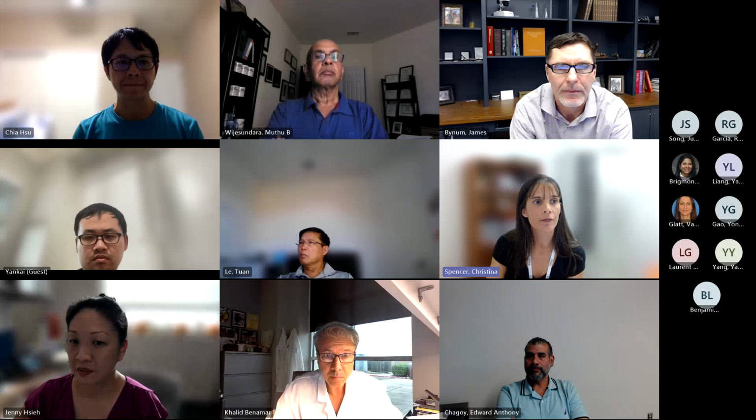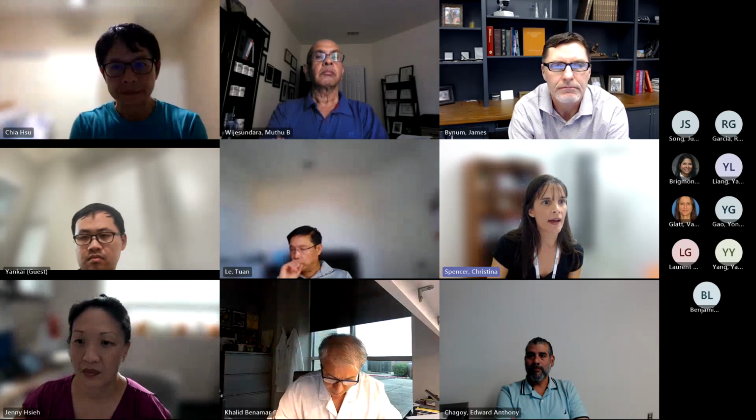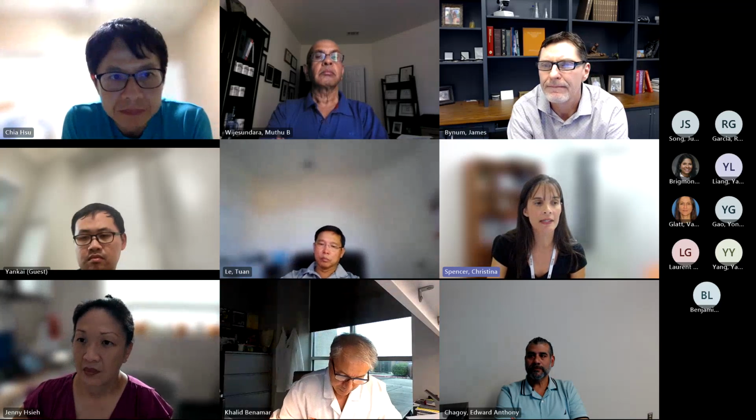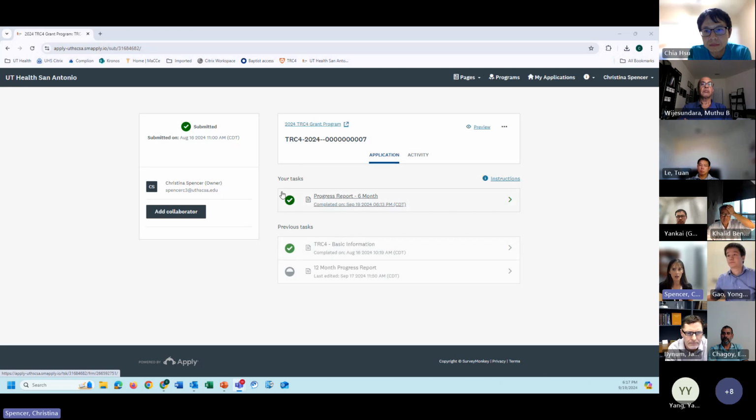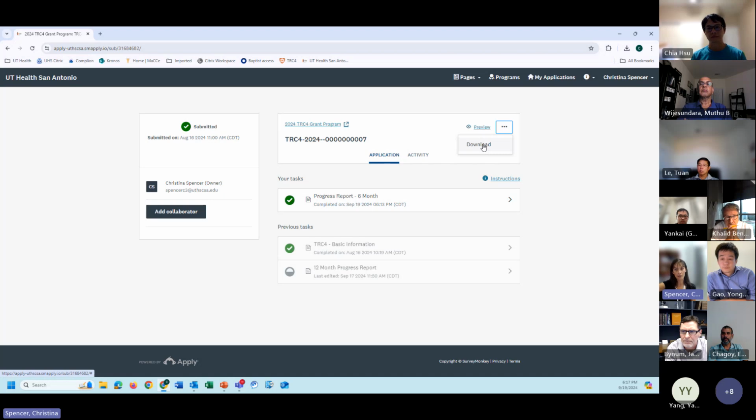Yes, and before we move into that, I do want to show you guys how to download your application and report from SurveyMonkey. So if you go back to your application page, and you have these check boxes and things are done, you can do one of two things. You can hit this preview button, or you can select download from this three dot system, and you can download this entire thing. That's really important for your support people or your grant management people to be able to preview the full.